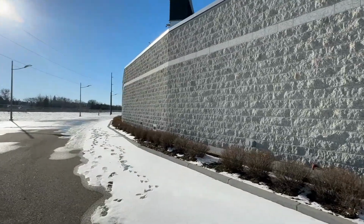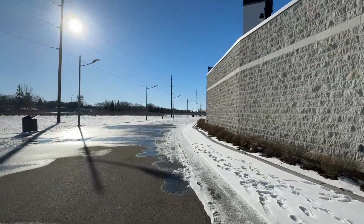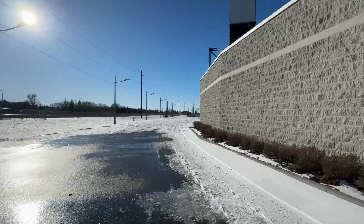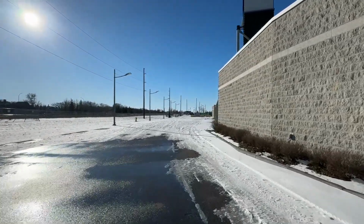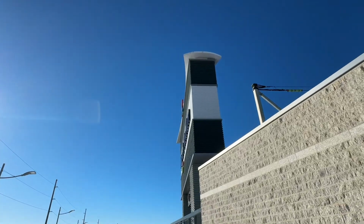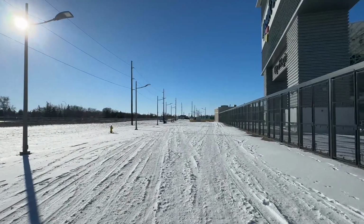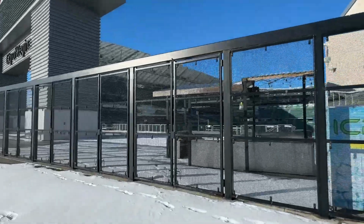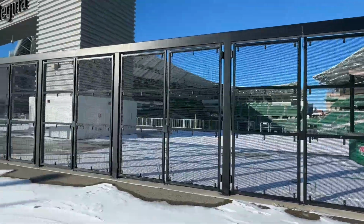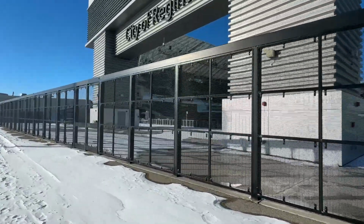Up above us, around the corner here, we'll see the Maxitron, it's called. Sasktel Maxitron. Not a Jumbotron, because Sasktel's TV service is called Max, so it's a Maxitron. Up there it is. Look up, look way up. It's a really big screen, really big. When they have concerts, they'll be down at this end at halftime, usually right under the Maxitron here, I think, is where they usually put the stage.